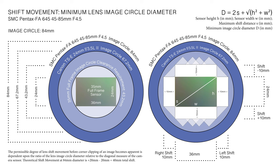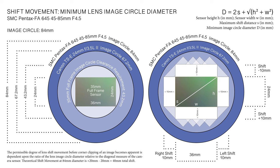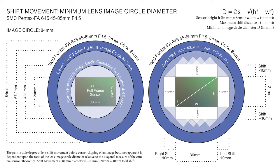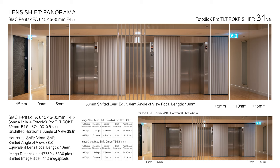The suitability of Pentax's 45-85mm medium-format lens to tilt-shift applications when adapted to full-frame cameras is intrinsically tied to its oversized image circle. Measurements indicate an image circle in excess of 84 mm, exceeding the 67.2 mm image circle of Canon's excellent 24mm TSE tilt-shift lens, or the 42.7 mm image circle of many full-frame lenses. Shifts of up to 40 mm — 20 mm rise and 20 mm fall — are theoretically possible on full-frame sensors. The 15 mm physical limitation imposed by the PhotoDiox adapter ensures the image remains sharpest throughout its movement and that vignetting is perceptually absent.